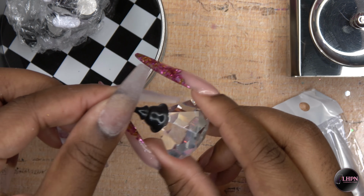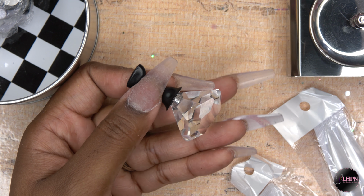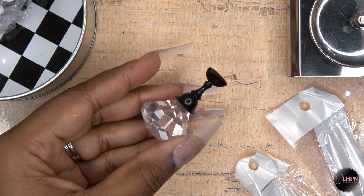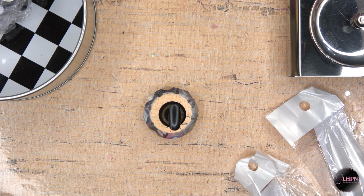All right, so next I have this nail tip stand and I just love that it has this crystal bottom. And for the top, you can use some of that poster tack putty to adhere your tips and, you know, do your art and practice and all of that good stuff.